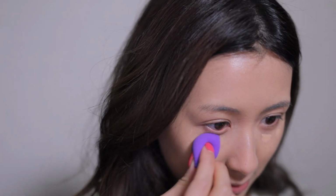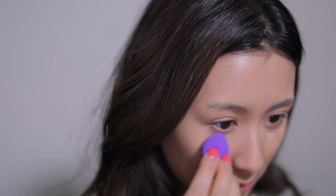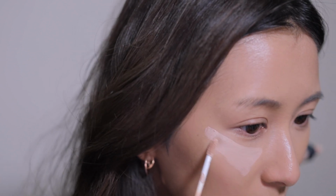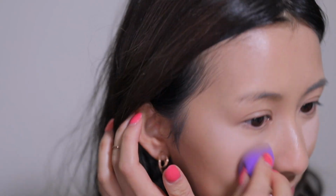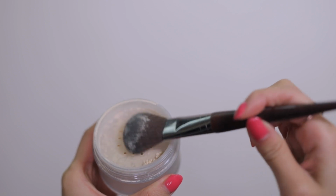Applying the darker concealer like so, I'll then use my super adorable beauty blender around the eyes. Once that is all blended in, I'll be applying the brightening concealer in the shape of a triangle to really lift and brighten the eyes. And then I'll blend away. Great, so our base is almost there. We now need to set all our hard work and give this soft focus effect.